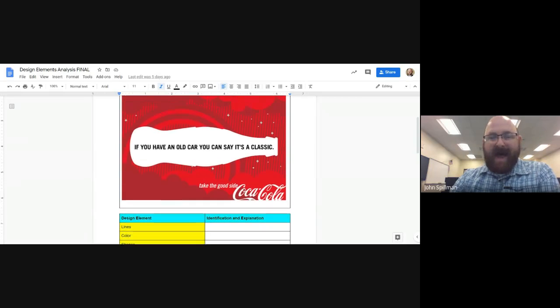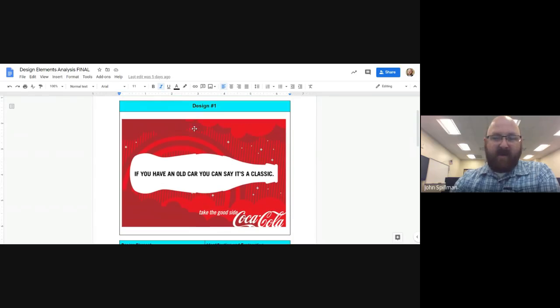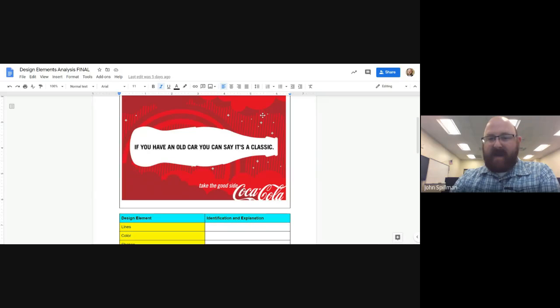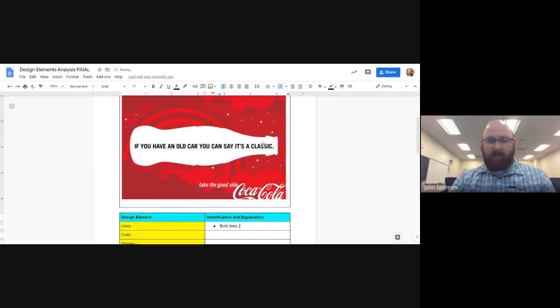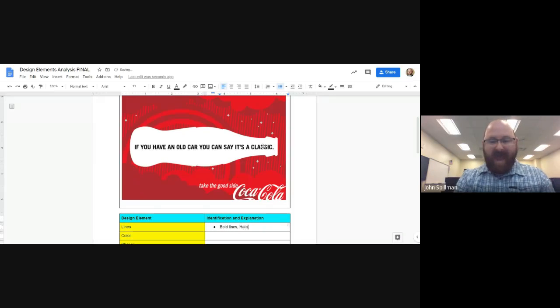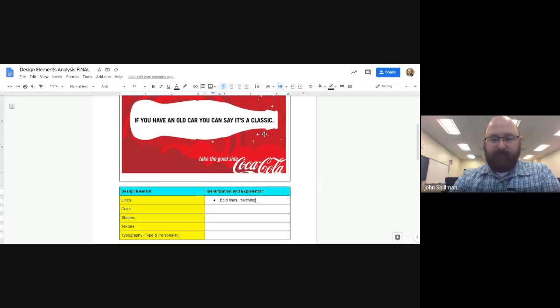If I'm looking at lines first, I can look at this Coke advertisement and say we have a lot of bold lines in the design. I'm going to bullet point these just to make it more organized for you guys. I'm going to say bold lines. And we call that hatching in the background, with the lines that go up and down quite a bit there.